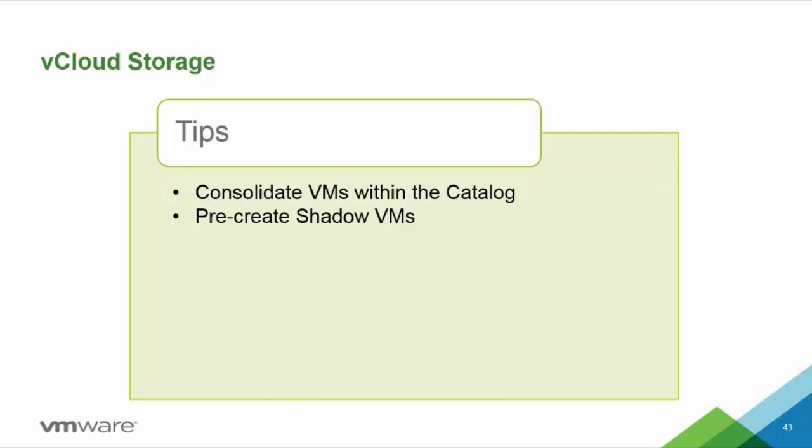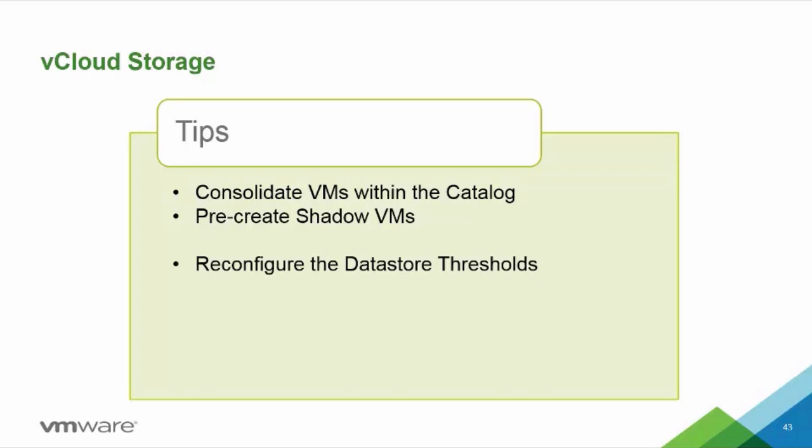So as I said, the shadow VM is going to be the slowest part of the fast provisioning deployment. Now, to pre-create a shadow VM, what we need to ensure is that we don't have access to either the base disk or another shadow VM on the data store that we're deploying to. So what we need is to disable those data stores to force it to go somewhere else, and to pre-create the shadow VMs for us. And all we're doing here is speeding up the entire fast provisioning infrastructure that we have.